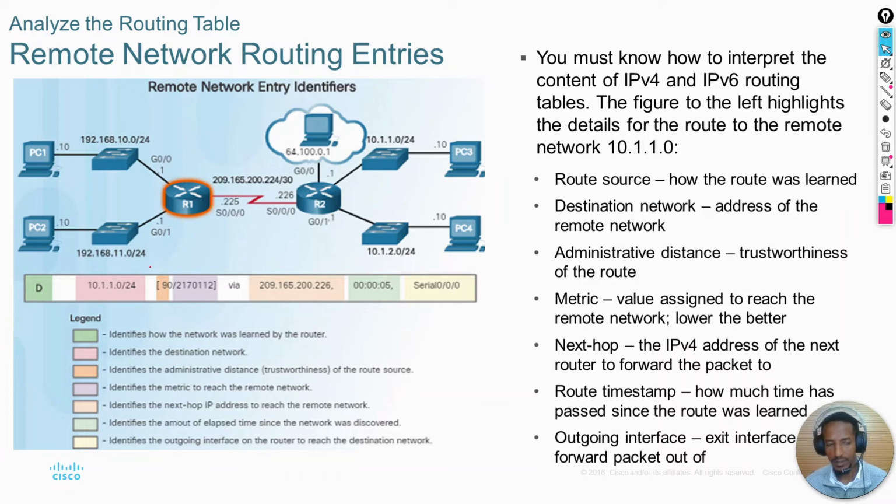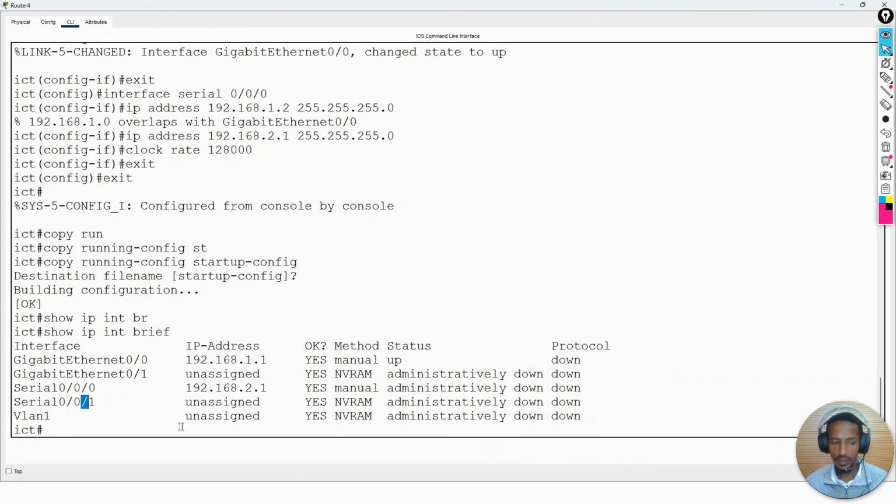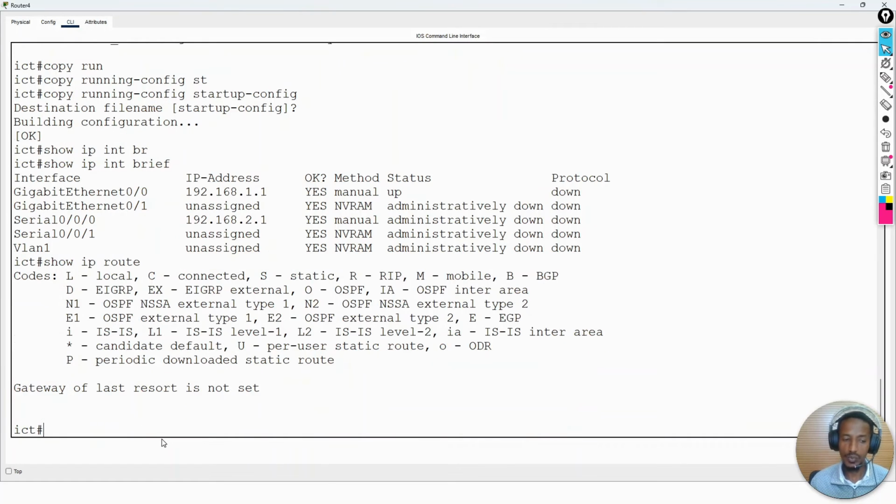So on our router here, we can write what? Show IP route. So this will show you the routes. Whenever you have this kind of D, we said, what is the purpose of C? C means directly connected. What about S? S means static route. R means RIP. So we'll come step by step to each of them, because we didn't finish the routing information. This is what we call routing.